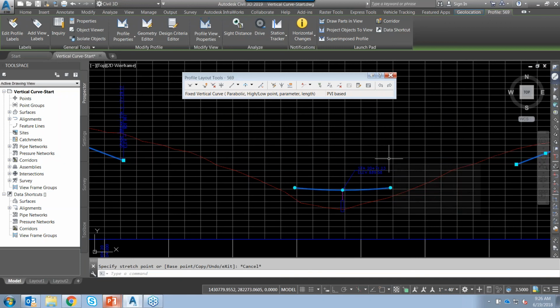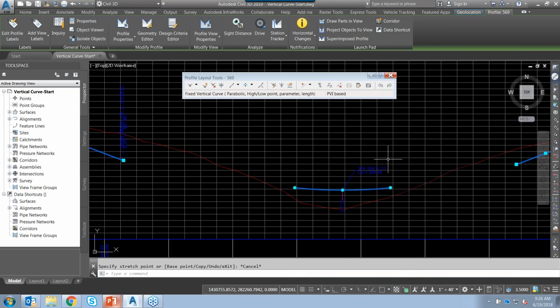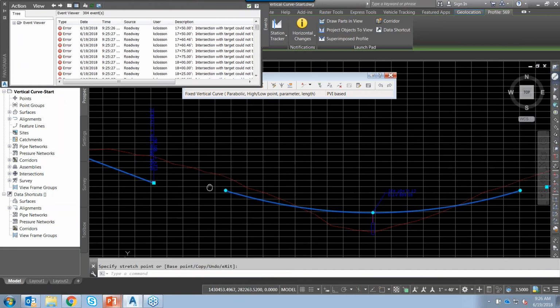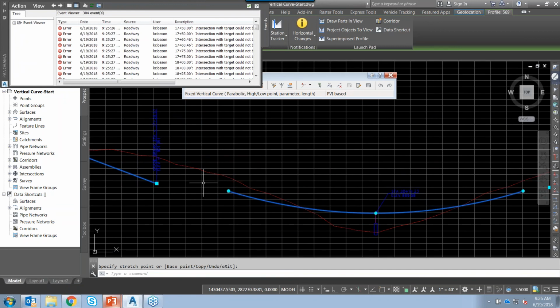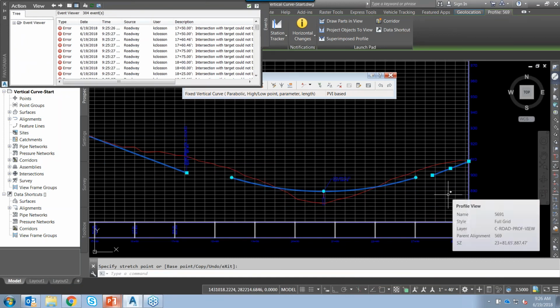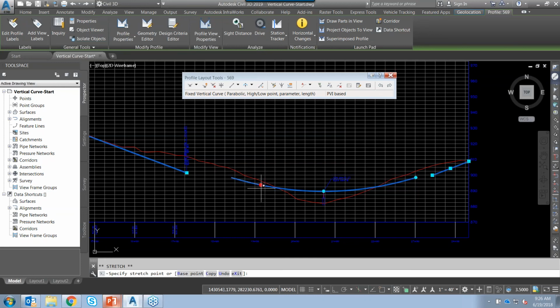Now, I did kind of set this up so you get the process of it more than anything, but as you know, getting these all to match up can be a little bit tricky. But as I stretch that out, I'll just kind of do something like that there, and we can get a little better feel for exactly what's happening. Now, if I needed to tie this in, that's what I was referring to as I can design from this in the incoming or outgoing or from this location. So maybe I'll pull this back a bit.